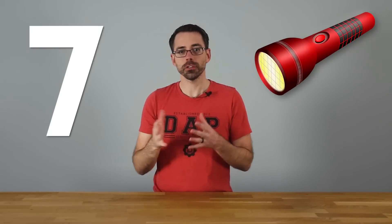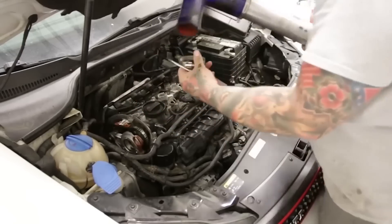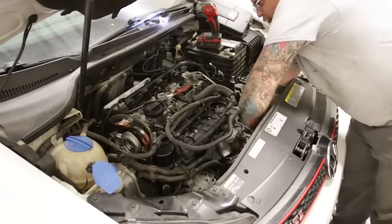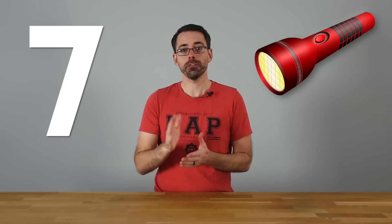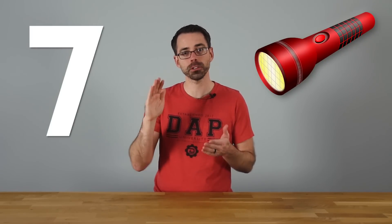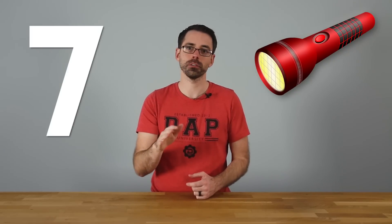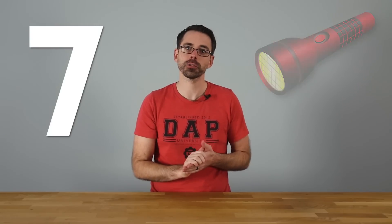Number seven: a flashlight. Flashlights are something most people underestimate the importance of. For any DIY person working on cars, they probably don't have a flashlight around often enough or bright enough when working on their vehicle. My preference — and most people's preference — is Streamlight. It's great quality and they have small pen-sized ones you could put in your pocket. They're a fairly inexpensive gift option perfect for any automotive enthusiast.